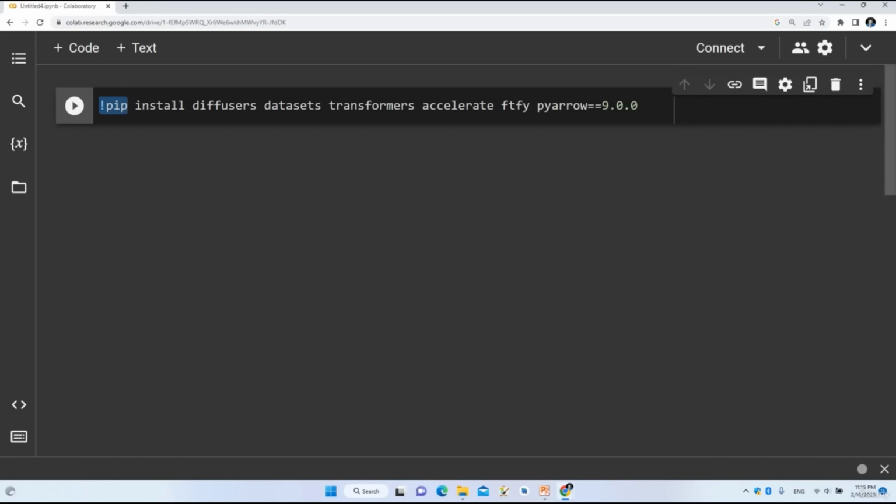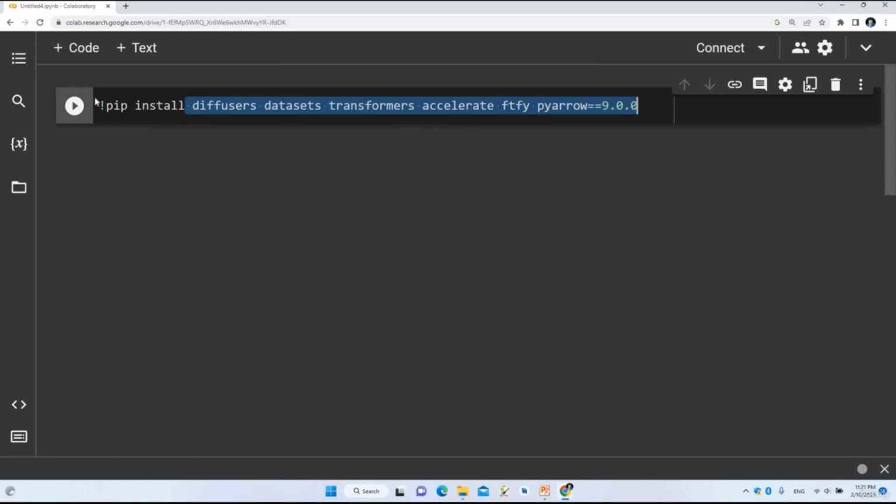So we will write pip install, and here we should write the name of the packages that we want. So here we will download diffusers package, datasets package, transformers package, accelerate package, FTFY package, and finally Pyro version 9.0.0. We will use all these packages through our course.